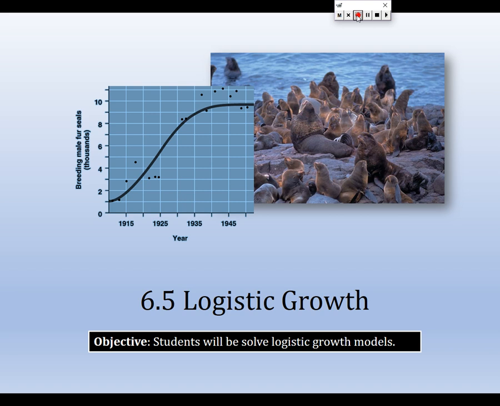Does anyone have any prior experience with this kind of shaped curve? What it could be used for in particular? Because we're going to be approaching some application problems today. I'd love to hear just, what have you seen? Where have you seen it? Not even in math class yet, Johnny. Okay, there's a thing called carrying capacity. Is that what you were going to say, Matt? Go ahead, add something to the conversation. Okay. Yeah, it looks like the cumulative distribution function for the normal curve or something. That's true. It's not, but it does look like that.